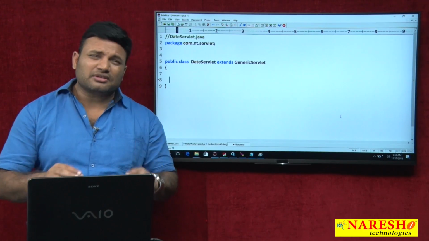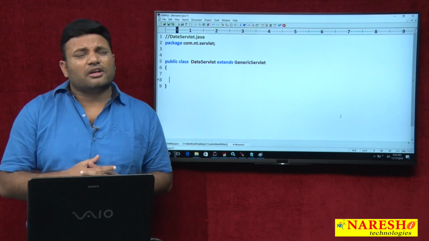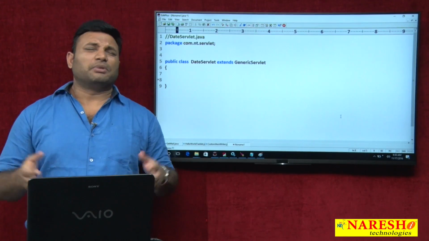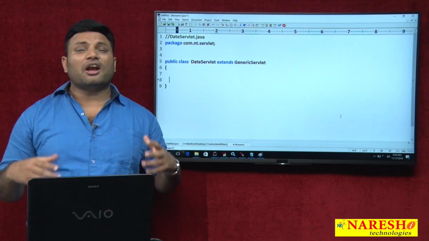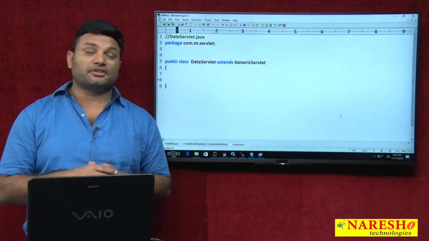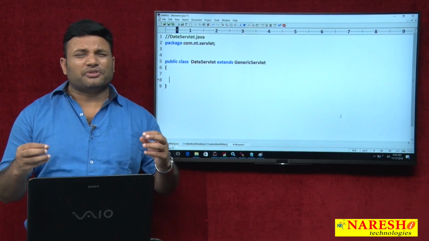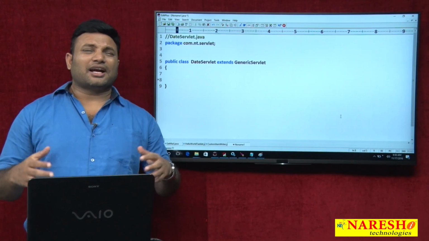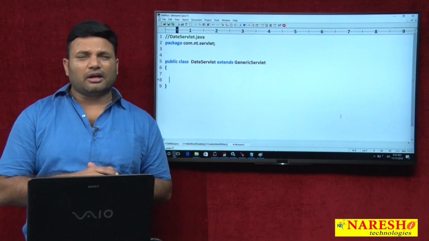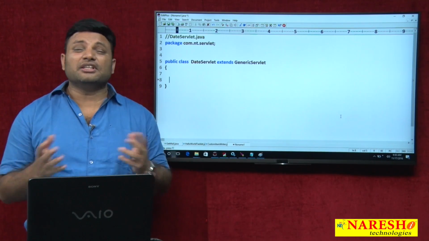We can work with protocol HTTP, but we cannot use the features that are there in protocol HTTP. Even though the servlet component class is extending from GenericServlet, we can still work with protocol HTTP to take the request and generate a response. But we cannot use protocol HTTP special features like auto refresh. Refreshing the page automatically at regular intervals. You observe a website that shows a live game score. The content of the web page will be refreshed or reloaded automatically at regular intervals. Such kind of facilities we cannot use.